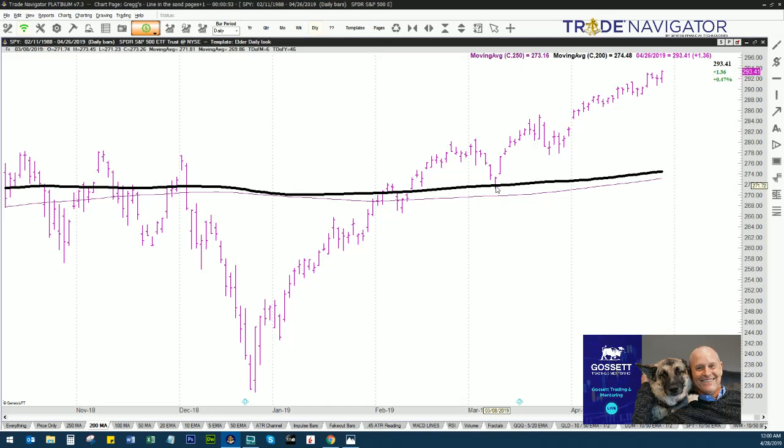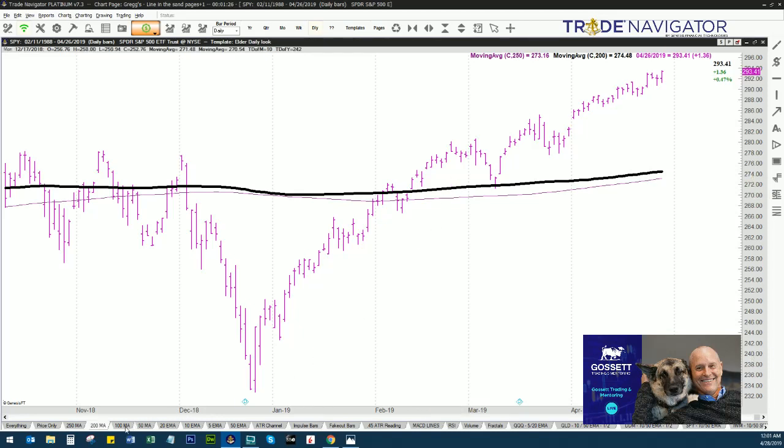I guess another way to look at it is, if the market is below the 200-day moving average, there's probably something really wrong with it, systemically wrong. There are exceptions, of course, but the 200-day moving average is the first thing I look at when I look at a chart, just to qualify: is it above or below the 200-day? And it shapes my thinking about how I'm going to approach the stock.